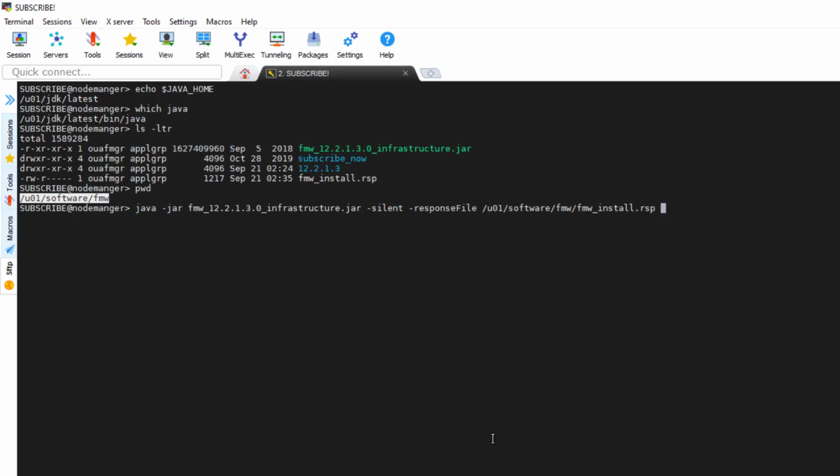So, kapag tinakbo ko to, ang in-expect natin is may ma-install na Oracle WebLogic software doon sa ginamit natin kanina, which is U01 app Oracle middleware. Okay, so I'm gonna press enter and let's see what happens.